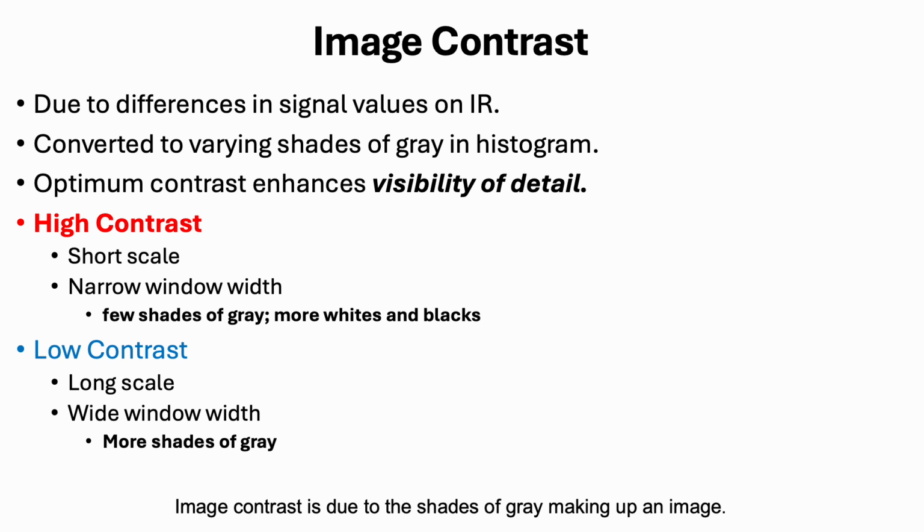Okay, when we talk about high contrast, I think I explained it earlier. High contrast means we have short scale. Short scale means I have more black and white than I have shades of gray. So high contrast means I have short scale, meaning I have a very narrow latitude. I always want more shades of gray than just black and white. Let's say I have 100 to 1, okay? Between 100 to 1, from 99 to 2, I want everything to be shades of gray. That's how we are able to get optimal image quality, okay?